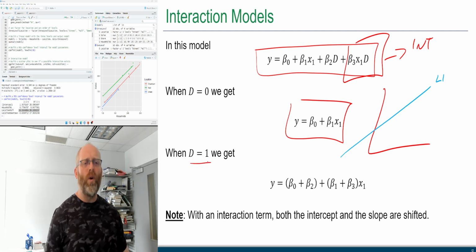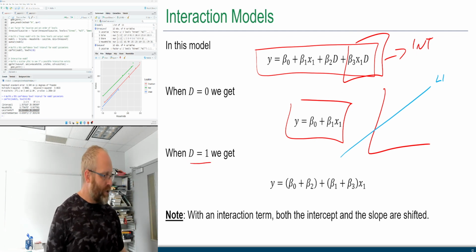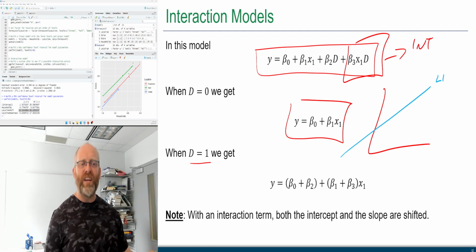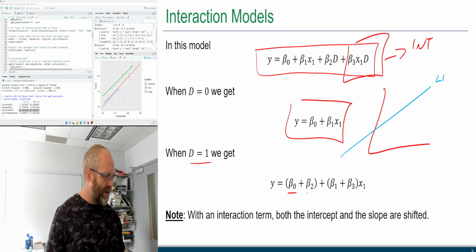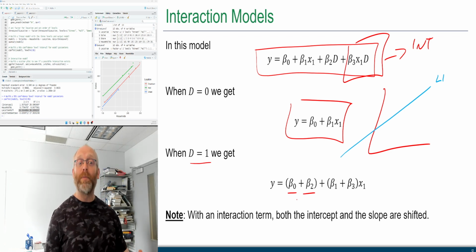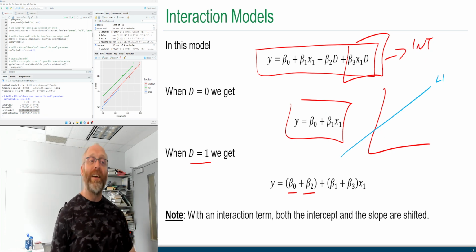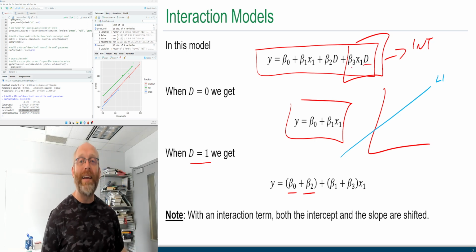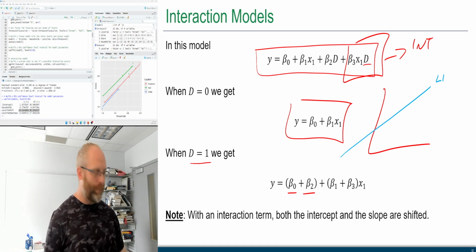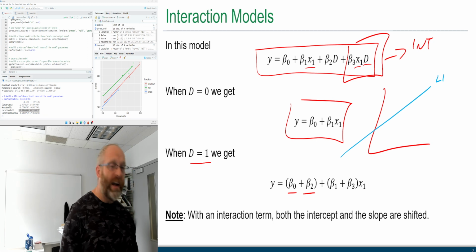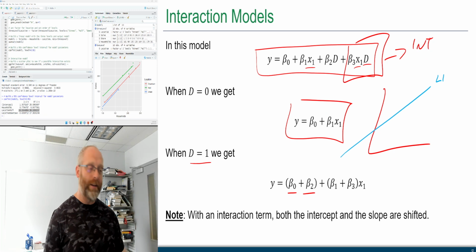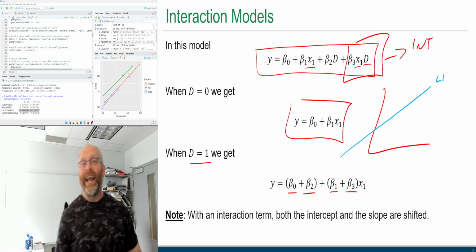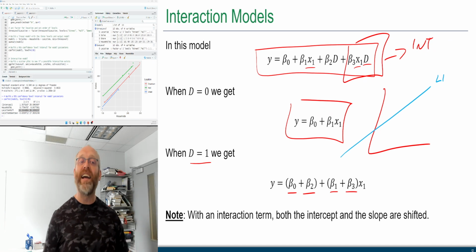When d is equal to 1, that means all of those terms do not disappear. We know that third term, beta 2 d, is just going to be beta 2. That's going to be the change in my intercept. So notice that I have beta naught plus beta 2, same as what we had before. So I should be able to graph things with different intercepts. But notice here, there is also that fourth term. When d is equal to 1, we're not left with just beta 3. We're left with beta 3 times x1. So I have an x1 here and an x1 here. If I group my like terms, adding my coefficients together, I get beta 1 plus beta 3. So my slope is also going to change. It could increase, it could decrease, depending on the sign of beta 3.